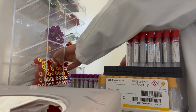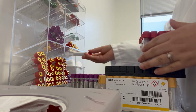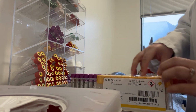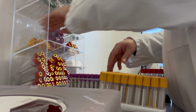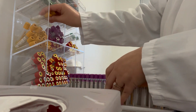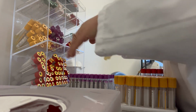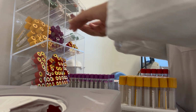So basically, as a phlebotomist, you restock whenever you have a chance. Today is actually a slow morning, so that's why I'm restocking. Regardless of restocking or not, I always wipe everything down. But if we're out of tubes completely, of course I restock really quick. But I normally draw the patient first if they're already waiting for us, because sometimes when you get there to work, there's already like a line of people. I normally like to restock before the end of my shift, but sometimes we're busy at the end of the shift, so I don't have time for that. So here we are, restocking.